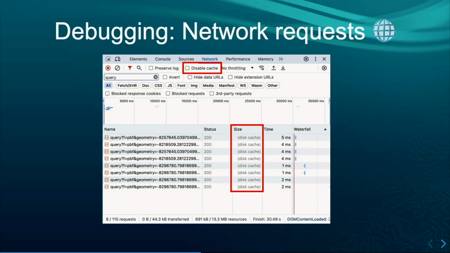But a very important concept related to network tools is the concept of caching. Caching is something browsers do to improve performance for a user. When a web page makes a request for some resource, the browser may decide to store the response for that request locally on the disk, so that the next time your application makes that request, for example, next time the user loads your application, instead of making the actual request, the browser will just retrieve the previous response from the local disk.